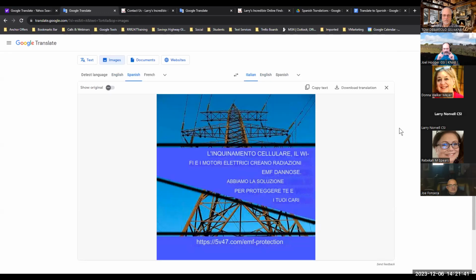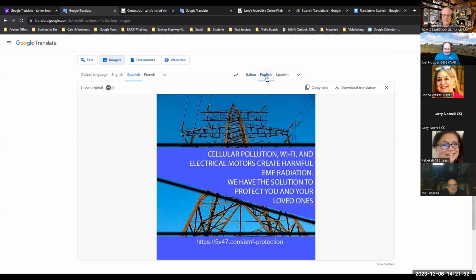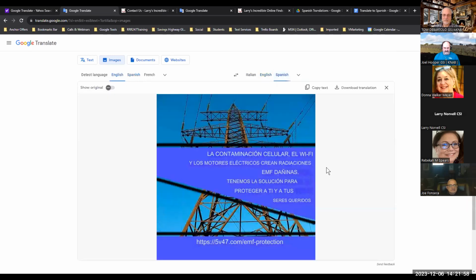So there's an Italian one. And look at that. When it does that, it actually makes the words smaller to fit in the space. So you have big text here, and then smaller text there. Like Joel says, it fits in the space it's supposed to be in. Wow.